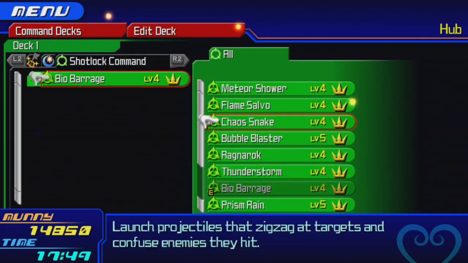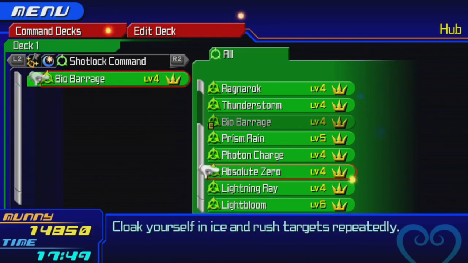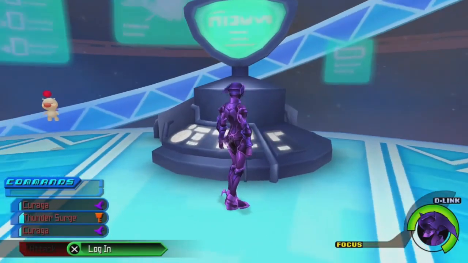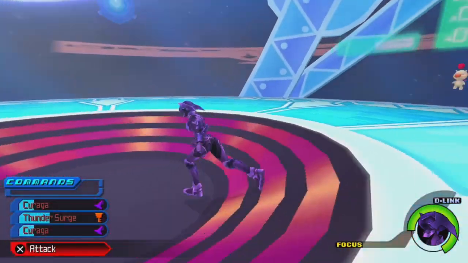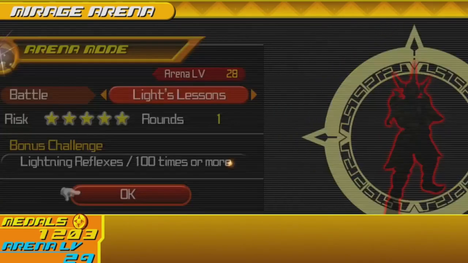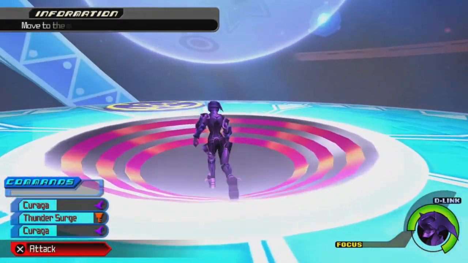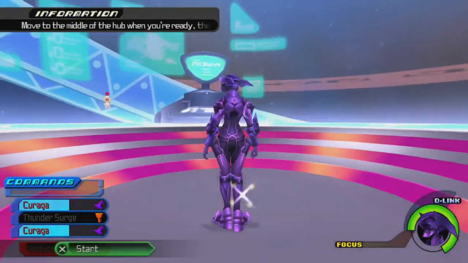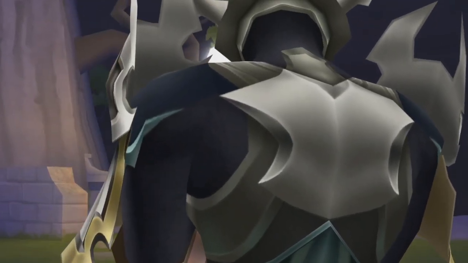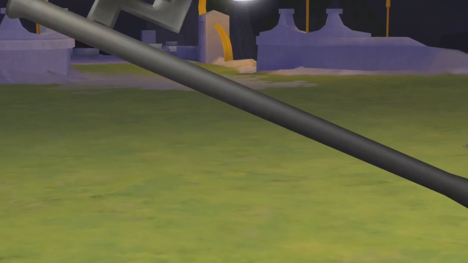Okay, Bio Barrage did nothing. Let's try Absolute Zero. I like the dash. I really like the dash shot locks. Those are my favorites. If you guys didn't believe me when I said Thunder Surge was the most valuable command in the entire game, you're about to see why. Because most of the bonus bosses in this game, you basically need it in order to do anything to them. Which I don't really like, but, well, what can you do?